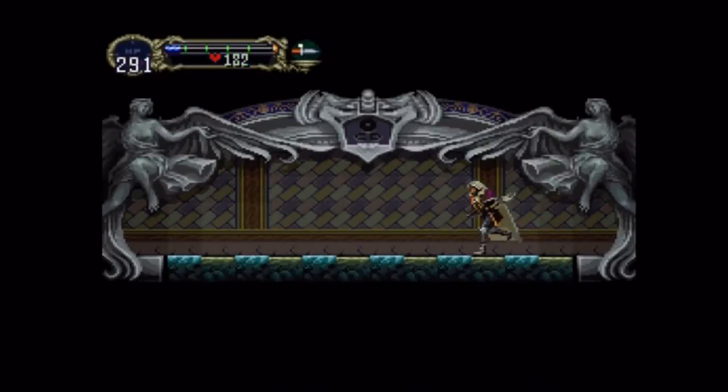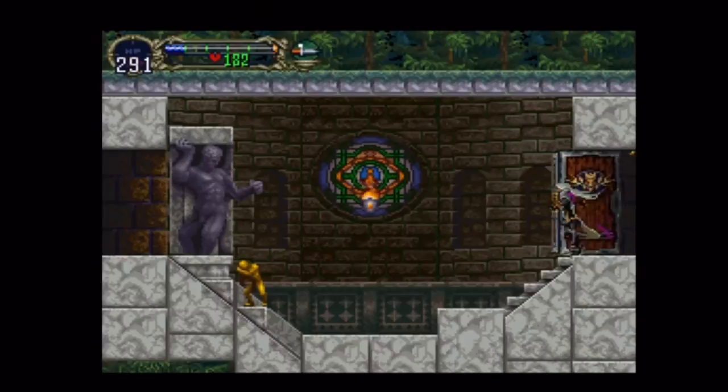Yeah, this is the best area. Bat form probably would be better, more cost efficient, but it's not going to be as fast as wolf form in that area.